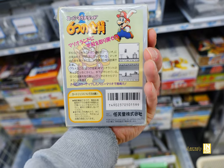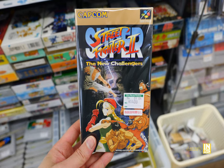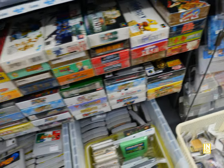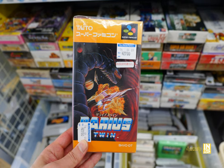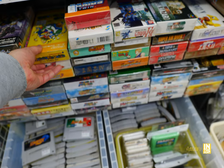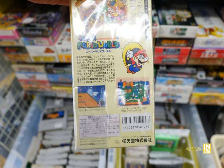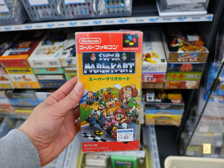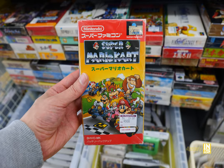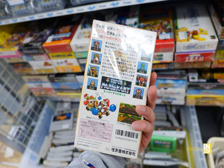Here we have Super Mario Land 2 at not too bad a price, some Sonic Adventure 2 for the GameCube, and Super Street Fighter 2 for 1,400 yen — I should have picked that one up, but it's usually missing the manual. Here's Darius Twin coming in at 2,200 yen — I recently picked this up at Super Potato for loose cart only for 700 yen, and I'm perfectly fine with a loose cart. Super Mario Bros 4 for 1,000 yen — definitely love this classic cover, and it's a great game. 800 yen for Super Mario Kart in the box in pretty good condition, or 500 yen for a more beat-up box copy.